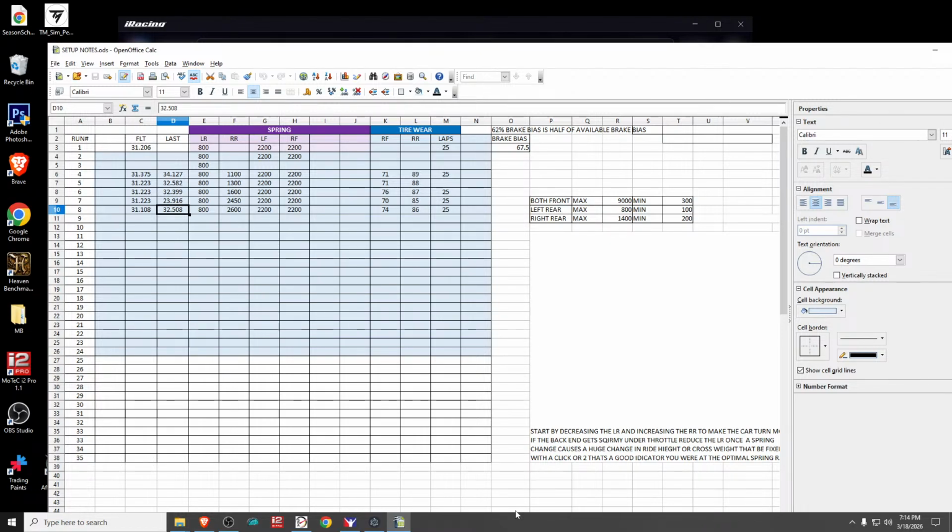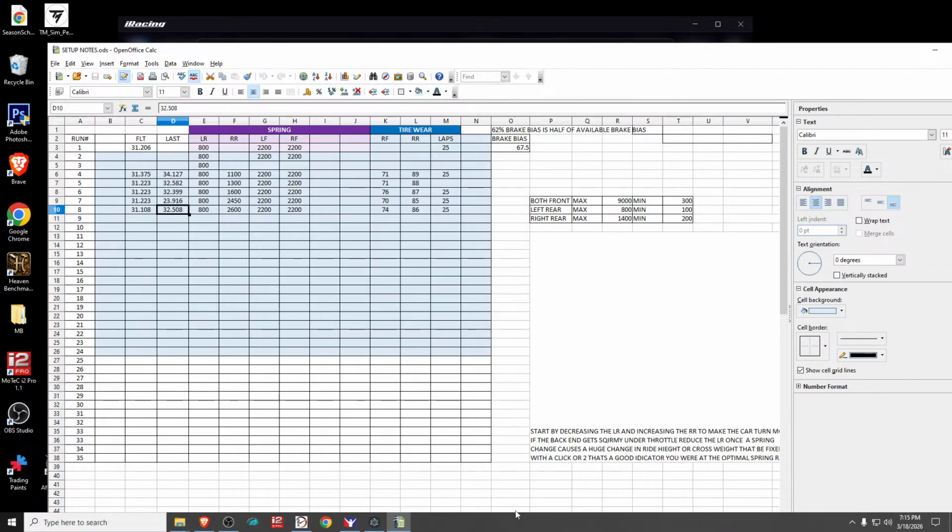Okay, and what is it now? All right, so if you have a tire, like your right front is at 91, and the rear is at 84, the tire with the higher number has the higher amount of grip.